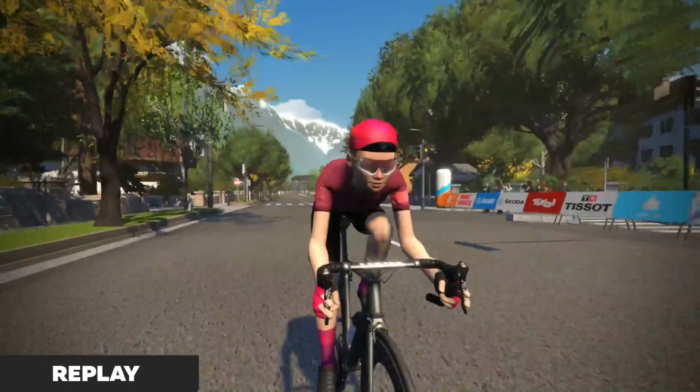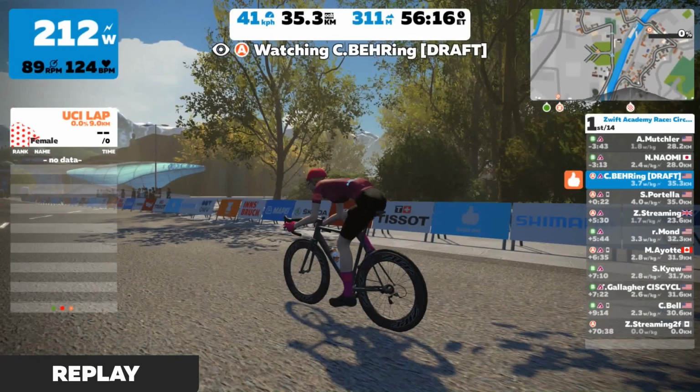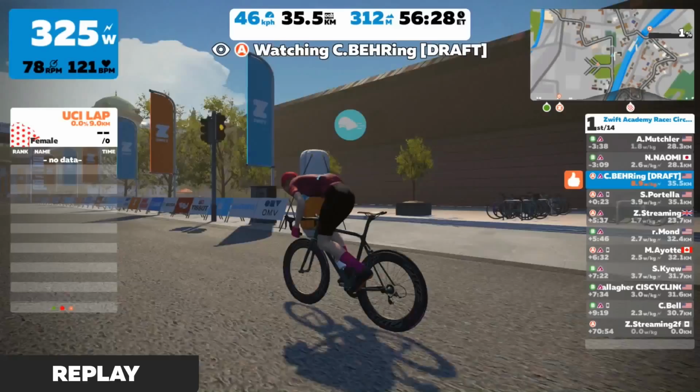So look at the setup there too. She's got the Cannon SRAM kit, full kit going on there. Absolutely loving it. It looks like she's got the Zipp 808s on. And the bike I think that she was using out there today was, I believe, is that a Trek? I'm not positive which bike she's actually on there. And I'm wondering if Drafted actually has an official setup too, it's looking like out there. But Claudia, absolutely killing it. And there's the aero power-up. She gives up a kick into the orange numbers for a moment and shows us how it's done, even for the sprint. If it came down to the sprint, I would definitely have rolled the dice on Claudia as well to take the W because she's got a killer sprint.